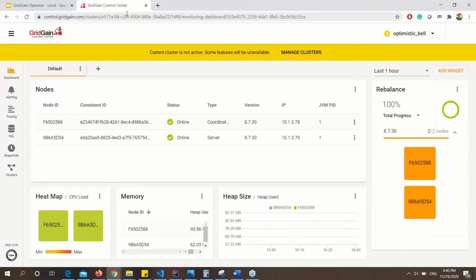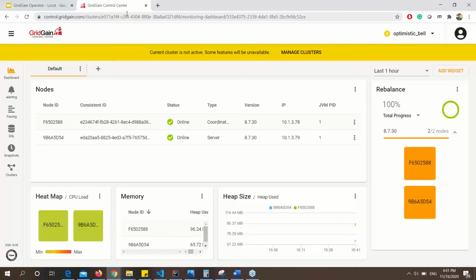If you don't know what GridGain Control Center is, it is a tool for managing your GridGain or Apache Ignite clusters, and it has a rich user interface and nice charts. You can do some things with it, like performing SQL queries. You can perform some cluster routines, like activating or deactivating the cluster.